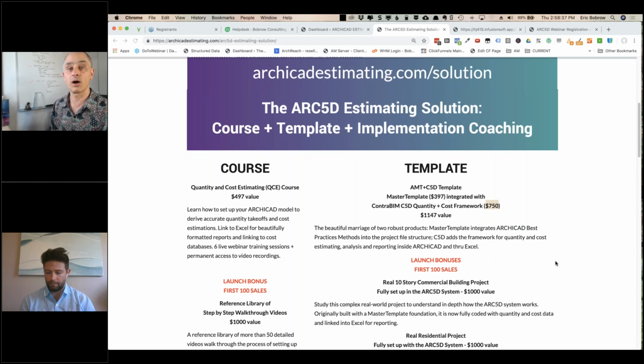We are going to be here for the long term. I've been working with ArchiCAD for 30 years. John is a young guy. He's only been going with ArchiCAD 10 years or something. We're going to be continuing to support this in the long term, and really are excited about bringing this to the ArchiCAD community. So let's see if there's any final questions or comments.